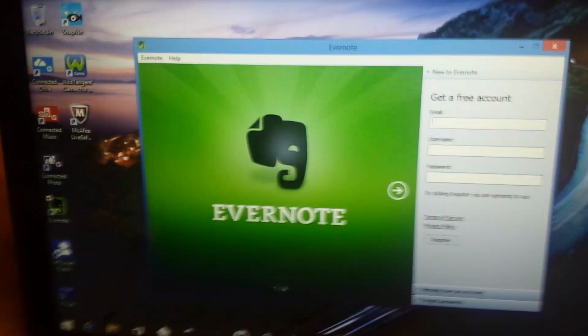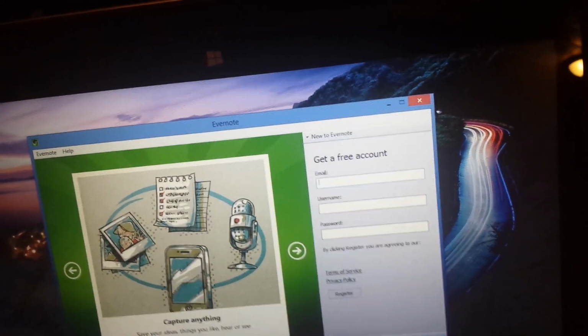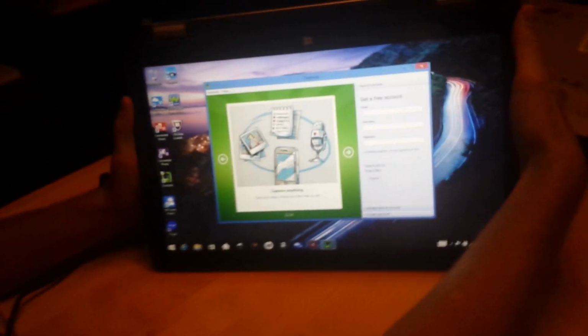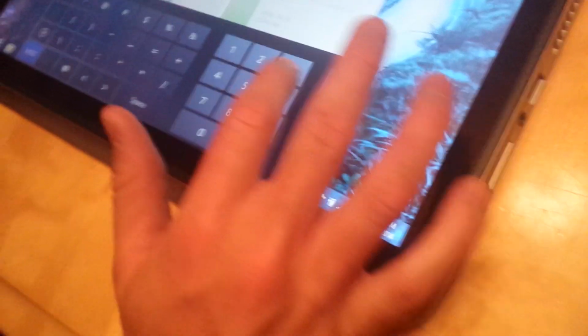EULAs. Stands for End User License Agreement. All right. We're just going to create an Evernote account real quick so we can show you guys how it's like to take notes and things.